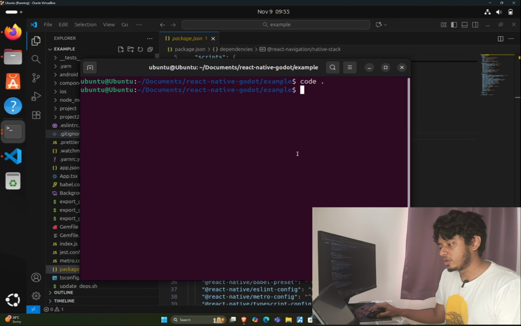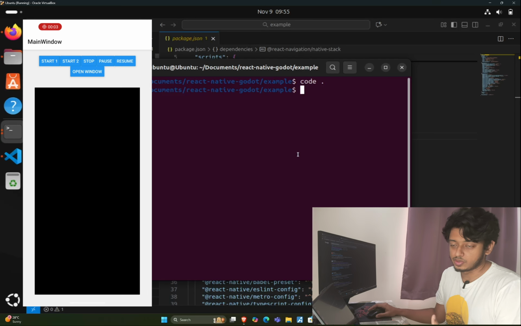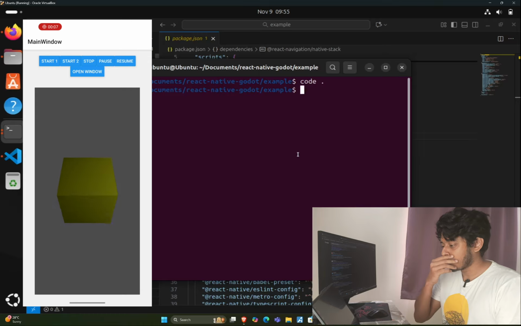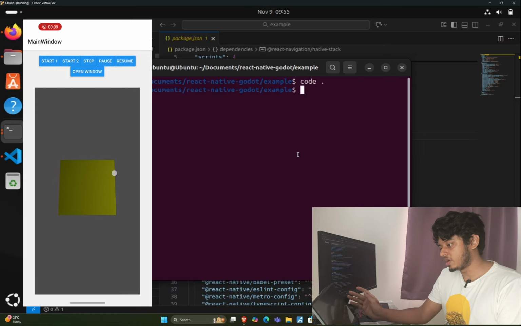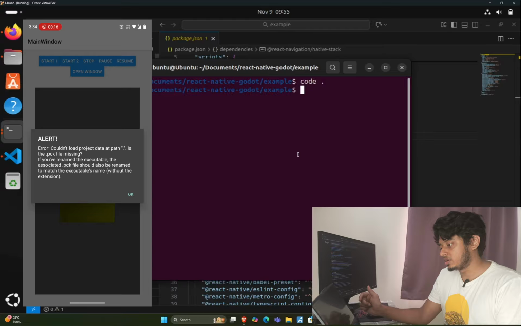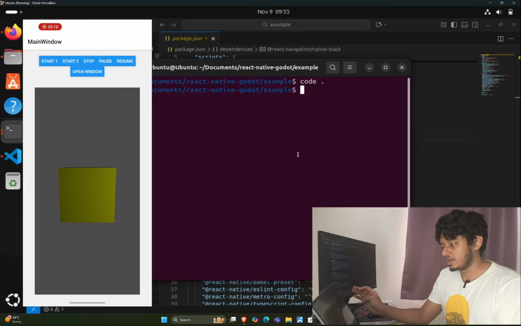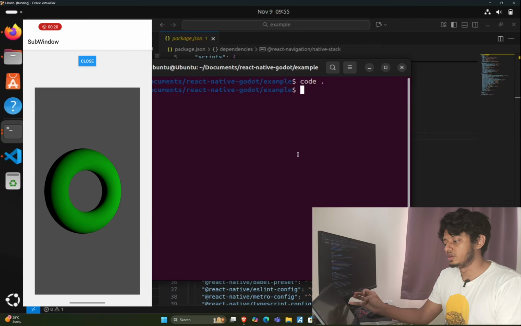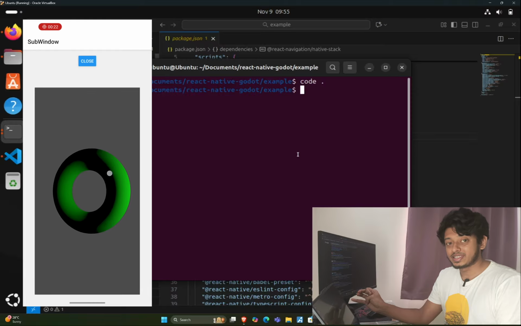These are the little roadblocks that I spent a whole day yesterday figuring out, and I could finally get the example app to run on my device, which I'll show you. Yep, it's right here. So this is the very basic implementation of how the Godot engine can be used inside of React Native applications. I'll be trying to play around with it a bit and see if I can do something fun and useful. And till then, wait for my next video.